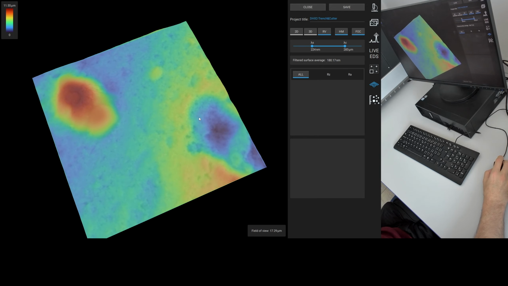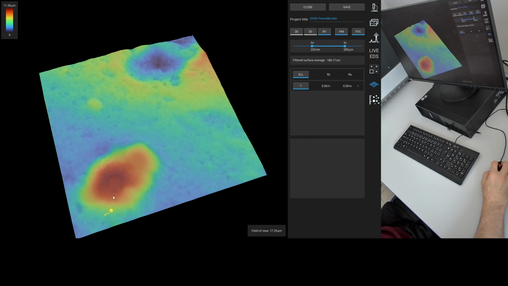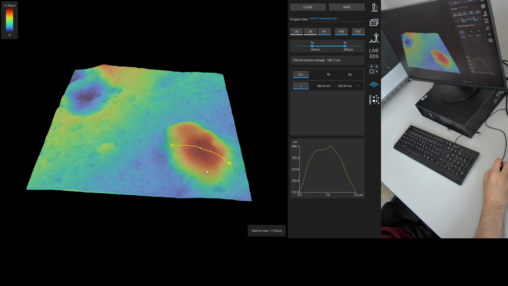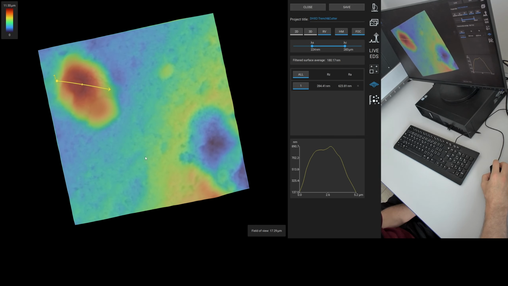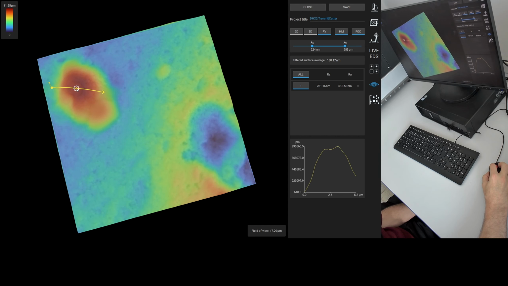Okay, so let's measure across our structure here, roughly across there. Nearly that. That is just a 5 micron one, right? So this is a small one. And so this will be the wheel within a wheel, and the other one that we saw earlier would be the wheel within a wheel within a wheel. So this isn't even the big boy. This is a substructure in its own right.